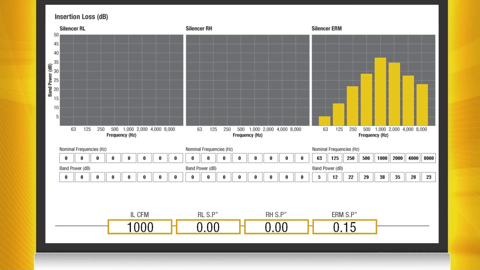As you can see the pressure drop through the elbow silencer is being measured at approximately 0.15 inches of static pressure and the difference between the measured sound at the empty duct compared to the elbow is what we refer to as insertion loss. This is how much sound energy is being reduced by inserting that elbow into the duct system.